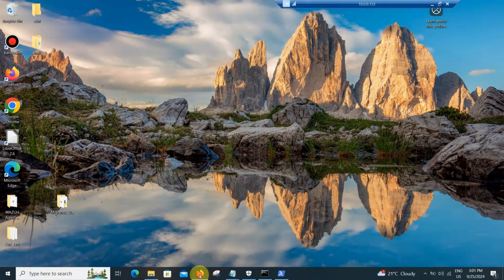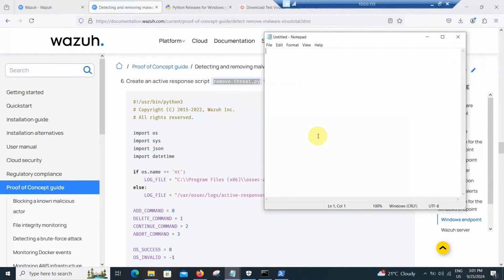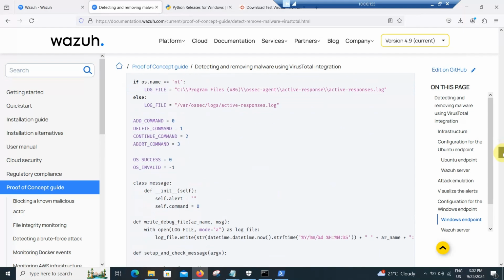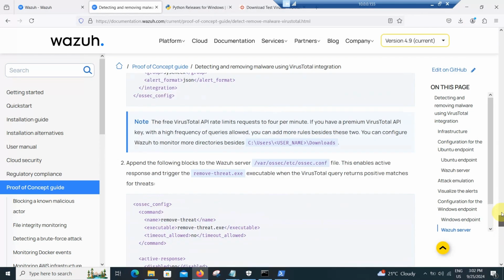So I'm gonna go back here and then the notepad that we just opened. Yes, it says we need to copy this. Basically we need to copy all this into that notepad. So once we create that file, we need to copy all this and put it there.